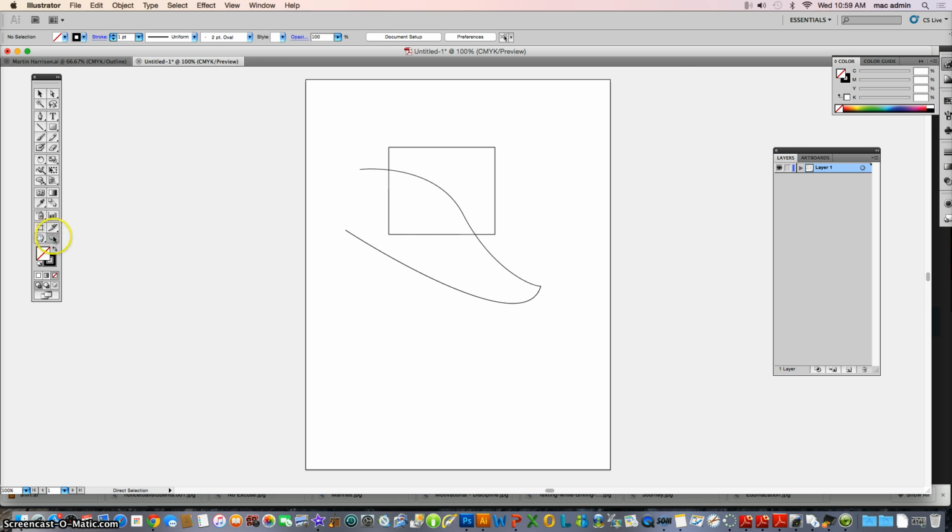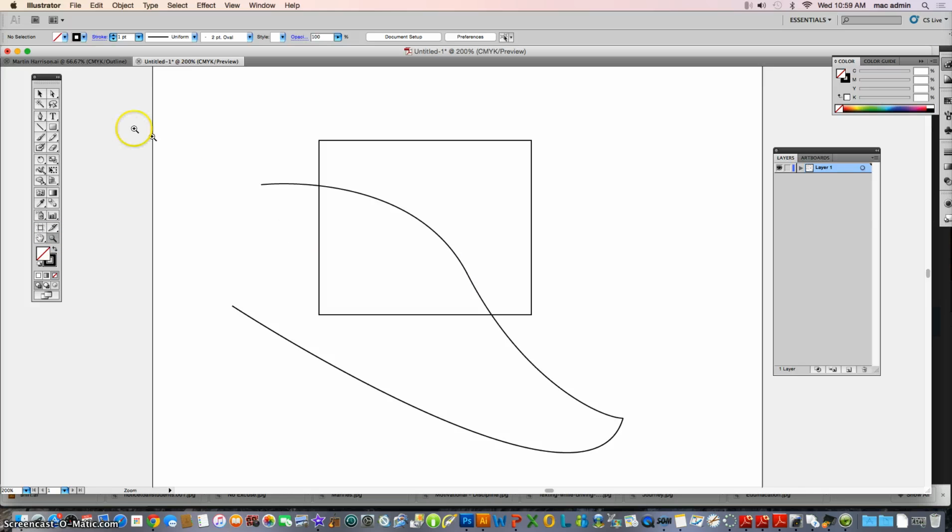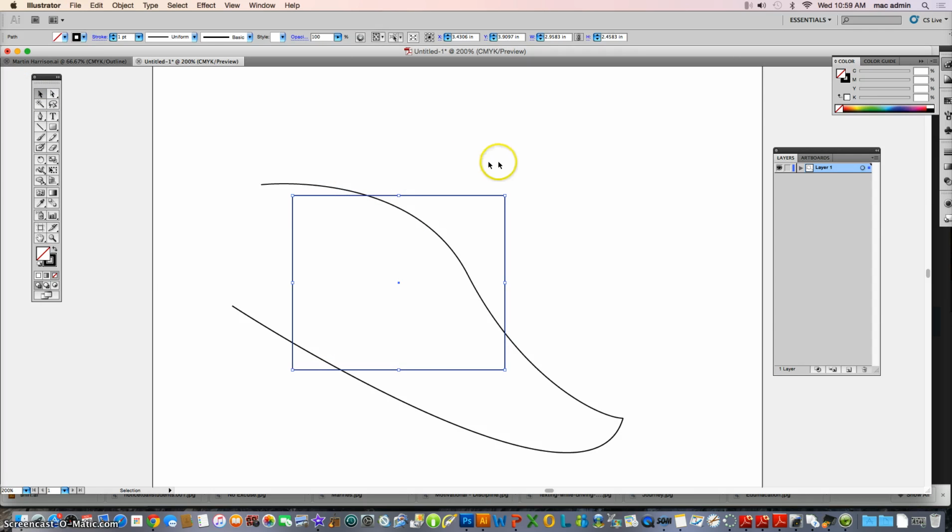Let's say that I want to combine all of these paths together to make one path. Well, right now there's three separate paths. Okay, let's combine them together by cutting and joining. First thing I need to do is I need to cut these paths, and I'm going to cut the rectangle first. So I want to make sure that it's on top of everything else on that layer.